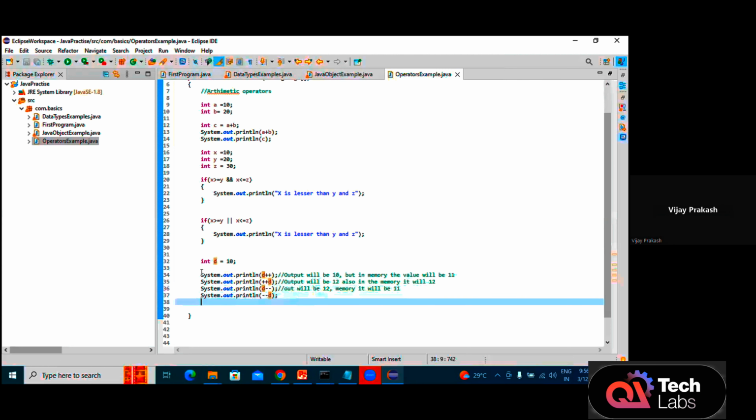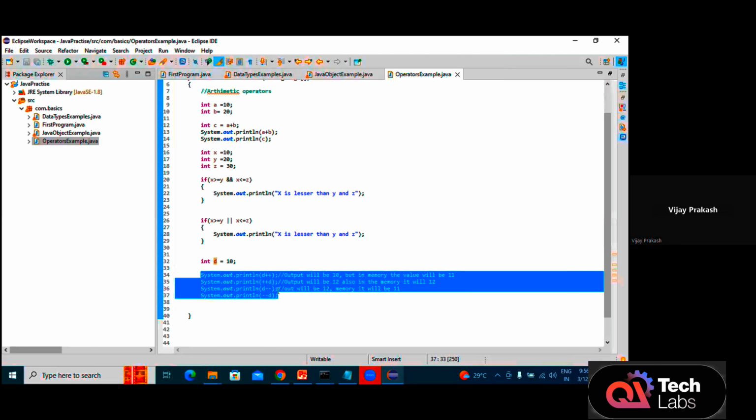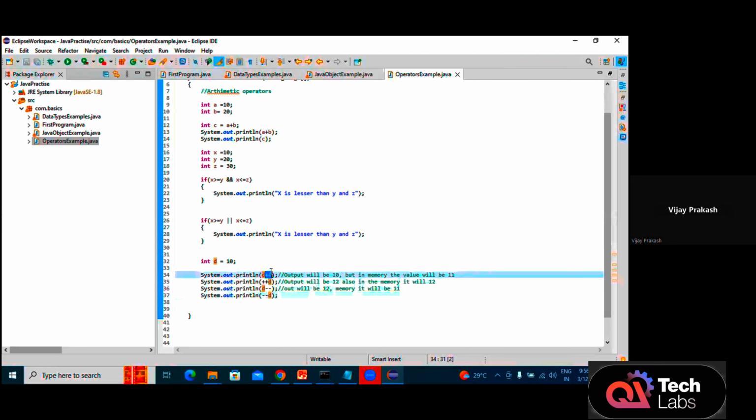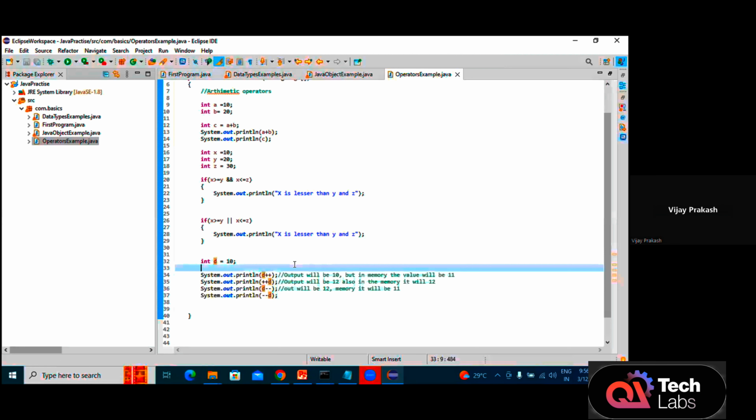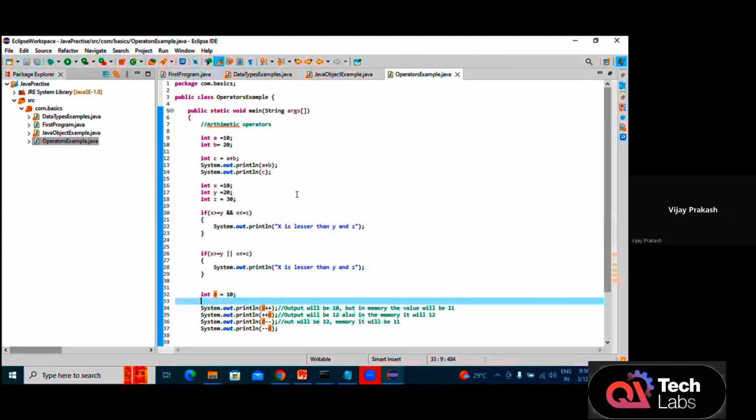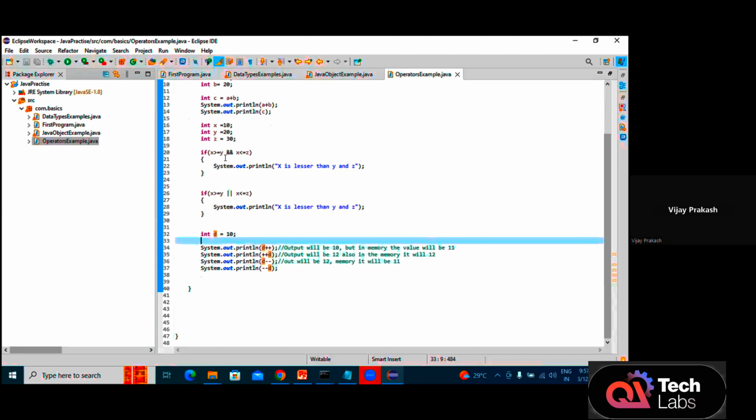This is why I took some time for this explanation. In our looping statements and control statements, we basically use these kinds of operators and we play around, so we have to be very careful on how this works. That's why I took some time explaining this. So this is all from the operator standpoint. Hope these operators are pretty clear.